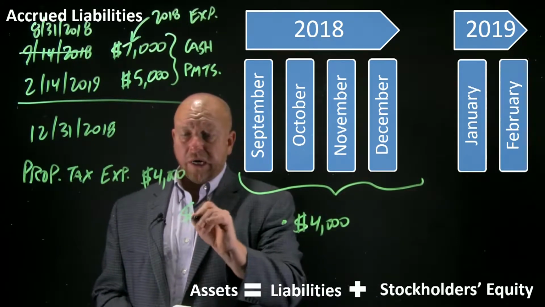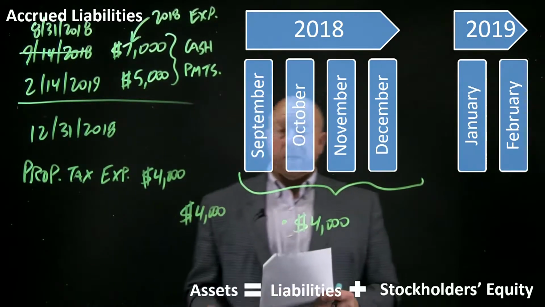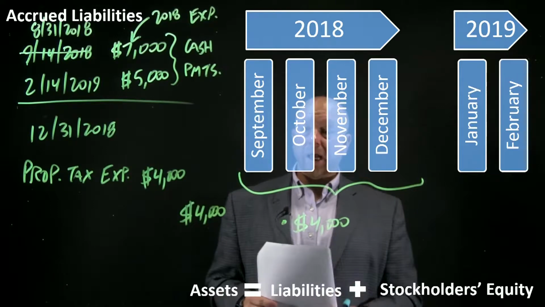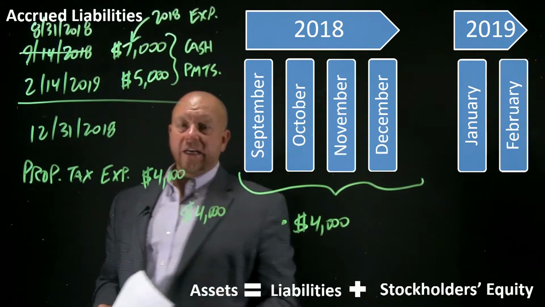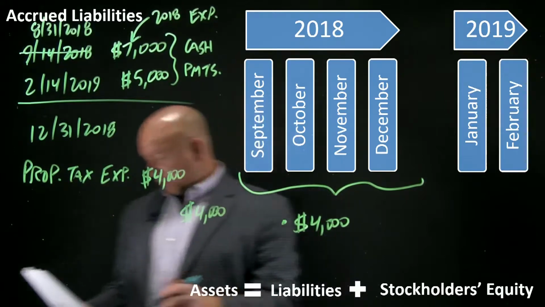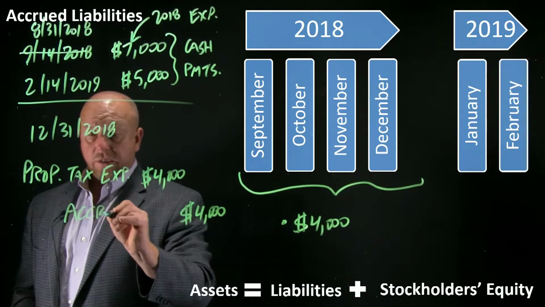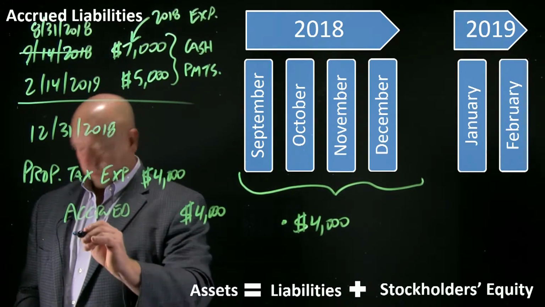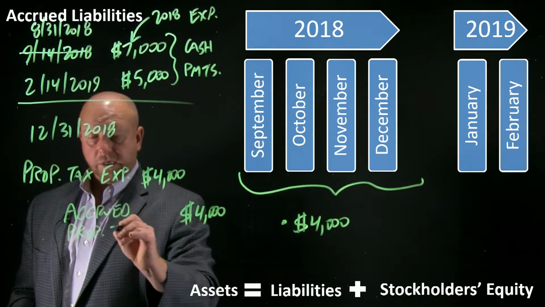But when we get to the credit entry for this transaction, it's not going to be cash, because we're not spending more cash. This cash is actually going to be part of a payment next year. So what we have to do is we're going to have an accrued expense. This is a current liability, okay, and we called it property tax, so we can call this property tax as well.